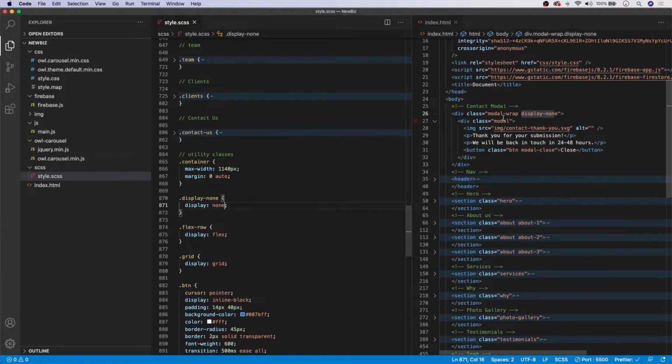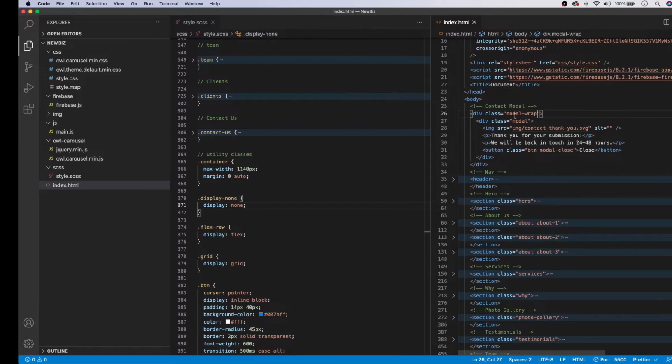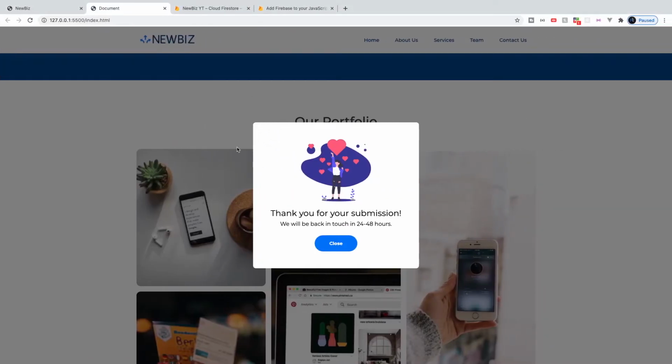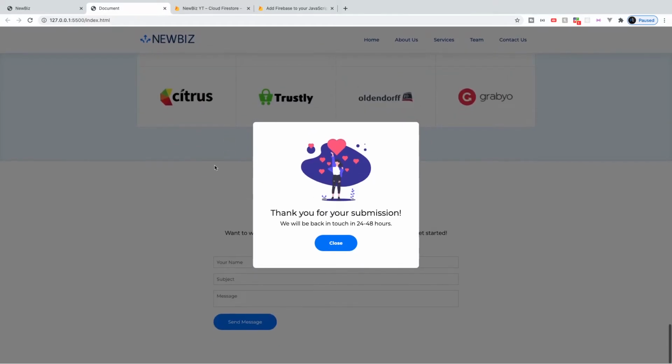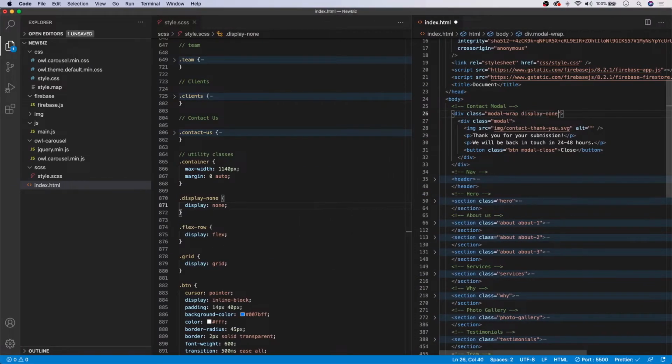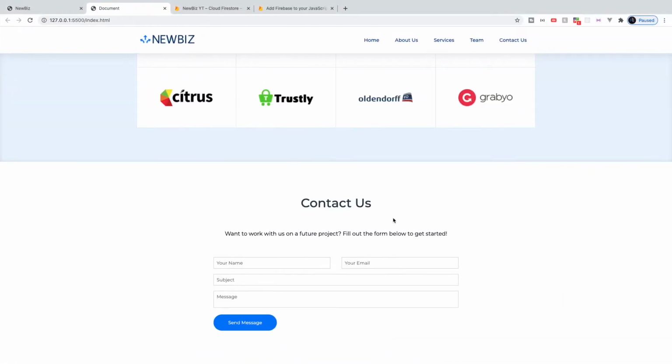So that is going to give you an idea how we're going to toggle the modal on and off when someone submits a form. So we're going to say after the form has been submitted, we want to then take off this display none class by simply using JavaScript, and I'll go ahead and do it manually here. So then once they go ahead and submit the form, they'll be presented with this. Now to close it, we're going to hook up an event listener here to our close button, and when we close it, we're going to simply just add that display none class back on, and the modal will disappear. So that is going to be it for the styling for our contact form and our modals.